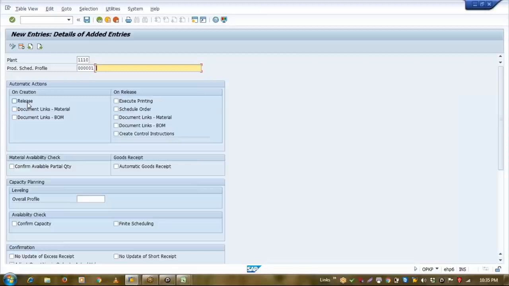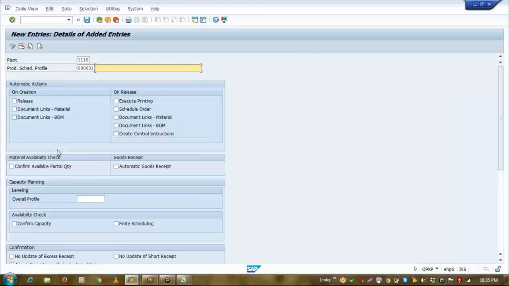If you want to automate this releasing, we can use this production scheduler profile. It will be a part of our material master, right? Similarly, on release, the system can execute printing and schedule orders, because when we release, the system will schedule the order as per our material capacity. All these three document links relate to the material, and this is DMS related.